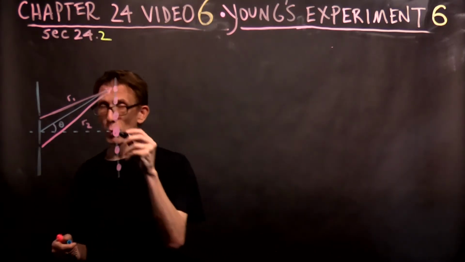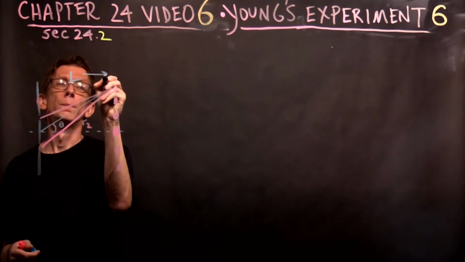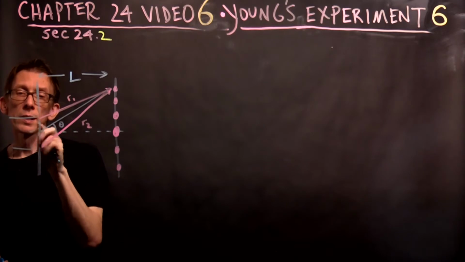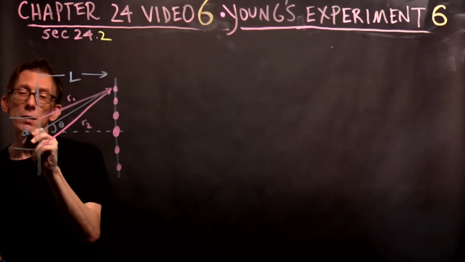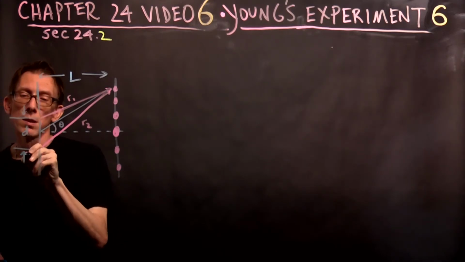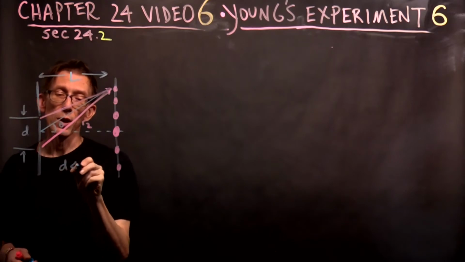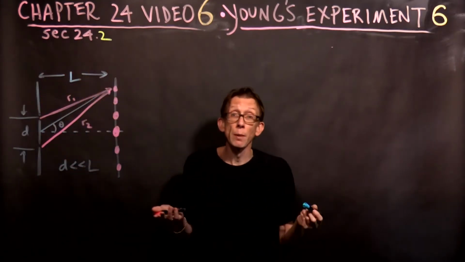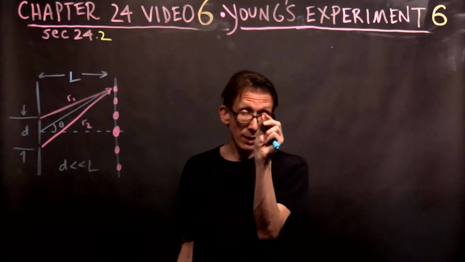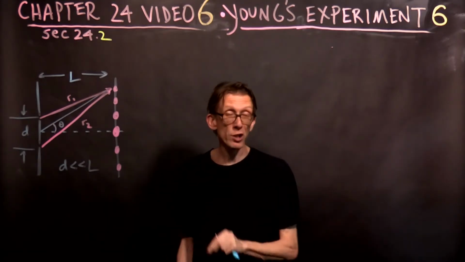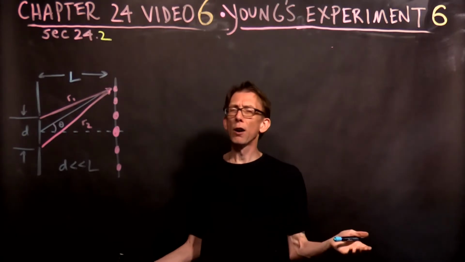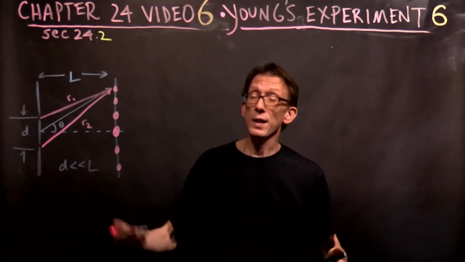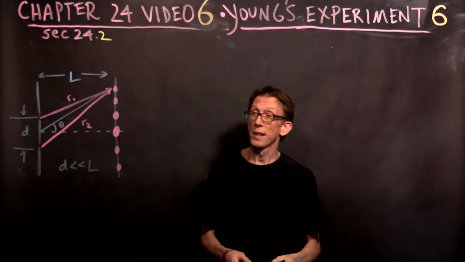A couple of labels here. One is this length L. The other one is our slit separation distance here, D. I want you to remember that D is much, much less than L. Typically, D is a fraction of a millimeter, the smallest spacing on the meter stick. It's a fraction of that distance, whereas L is something like a meter or more. So D is, in fact, much, much less than L.